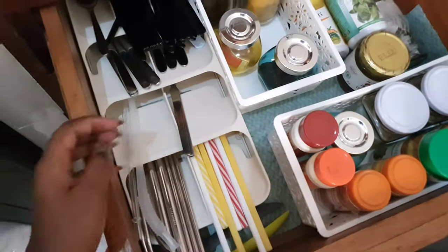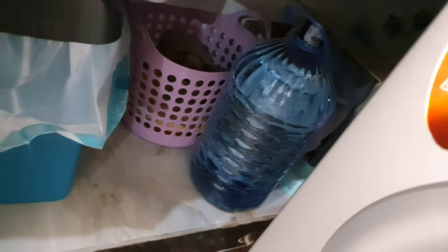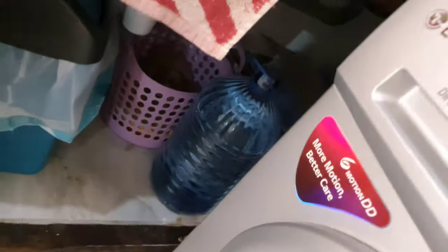Yeah, it's quite crazy. And under the sink, oh man, that's one hell of a place too. I have my trash can. I have my extra water bottle with fresh water, and the bag that carries bags. That's all. Nothing much. Then on this side, oh lord.